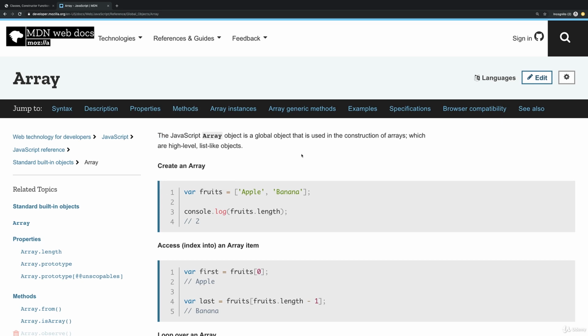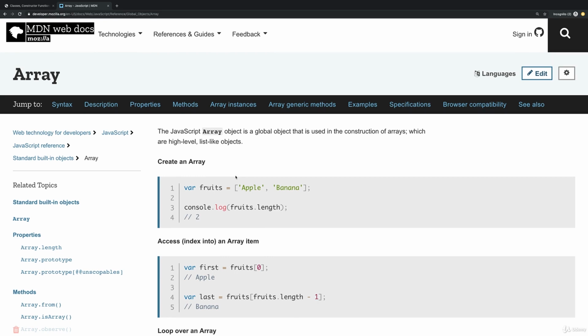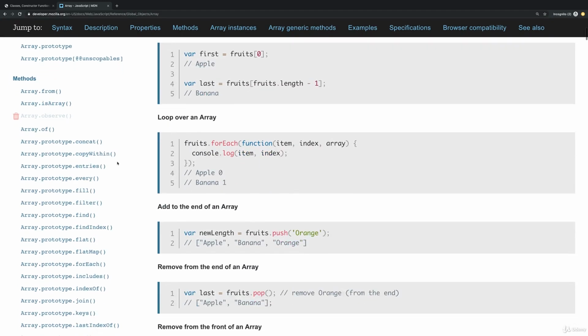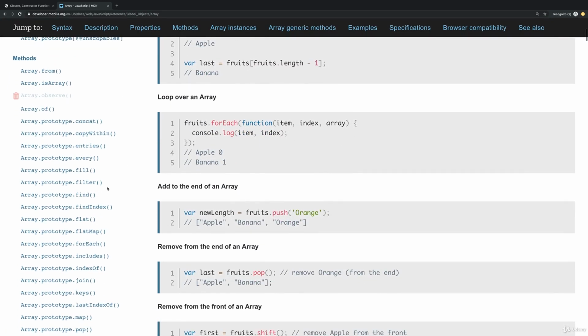Now, one important additional word about prototypes in JavaScript. They're essentially everywhere, and we have also taken advantage of them in the course already without knowing that we did so. For example, with all the array methods I explained to you. If you dive into the MDN docs, you see that the array methods, concat or filter, are actually part of array.prototype. So they're defined on the fallback object, on the prototype, every array is connected to.